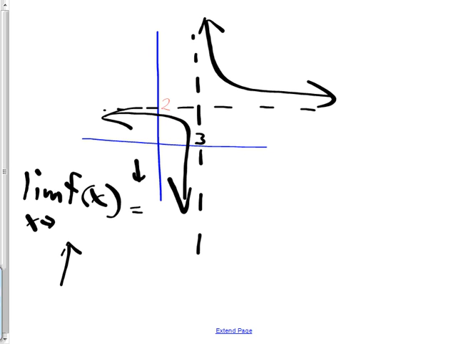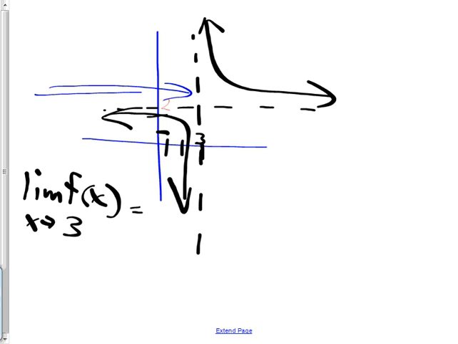If I'm approaching the middle of the graph, what x do you think I would be zeroing in on? 3. The x, this is the y-axis. Don't get confused by that. The x-axis is here. The x that I'm getting close to is 3. So it's as x approaches 3. Now, as you approach the middle of the graph, do you get that you could approach 3 from the left side, or you could approach it from the right side? There are 2 ways you could approach the 3. You could either come from over here towards the 3, closer and closer to the 3. Or you could approach the 3 from the other side, getting closer and closer to 3. Remember, we're talking about x.